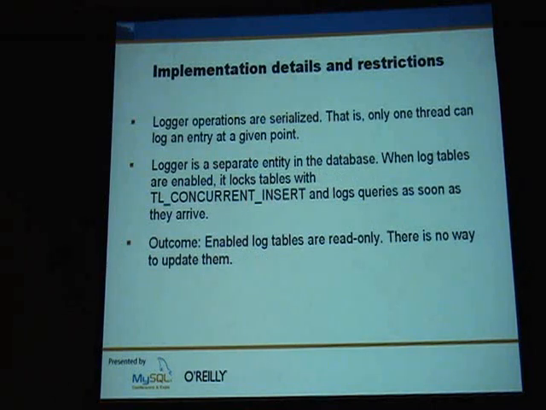So obviously, because of the mutex, all operations are serialized, and so we are sure that there will be no collision because of the concurrent access to the logger. And another more important issue is that when logging is enabled, the logger, which is a special entity with a database that has an artificial thread associated with it, logs the tables, the log tables with the special log which does not allow updates. So when the logging is enabled, there is no way to update the data.